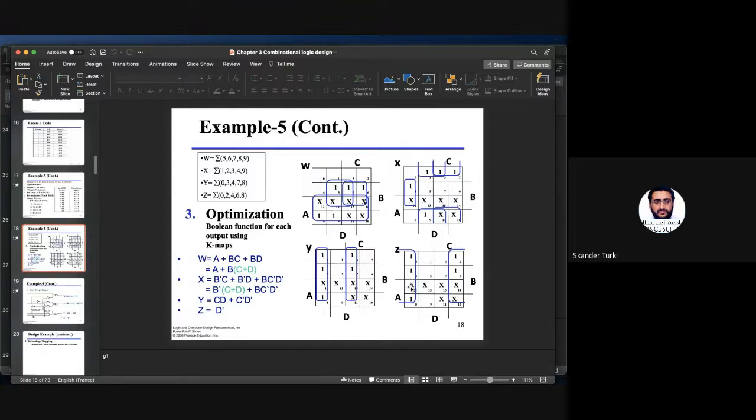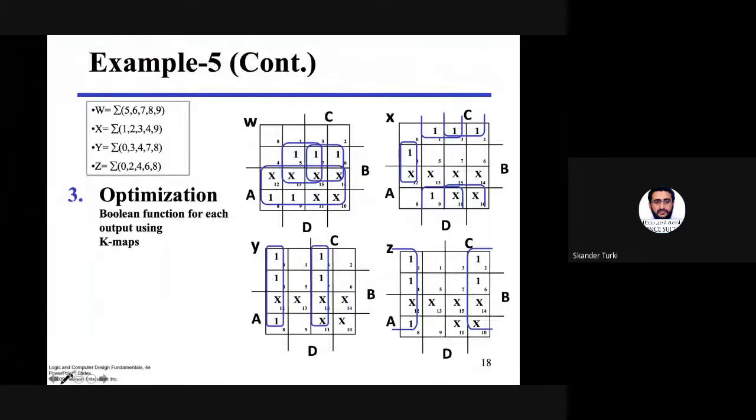Here you are taking this one and these two because they allow you to have a bigger group. If you don't take these, you will take this group, and then this group, and then you will be left with this one, which you will take like this with this one here, and it will be correct also.